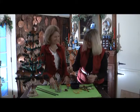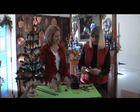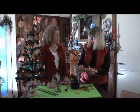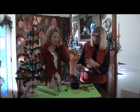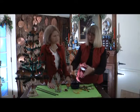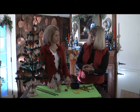You can keep that through Valentine's Day. And when you slice your apples, you have to soak them in a solution of lemon juice and salt, which prevents them from turning brown. Just for a couple of minutes, I just throw them in there, and then I take them out, and I pat them dry with a towel.